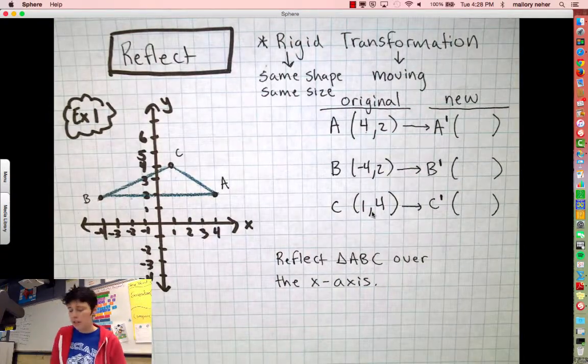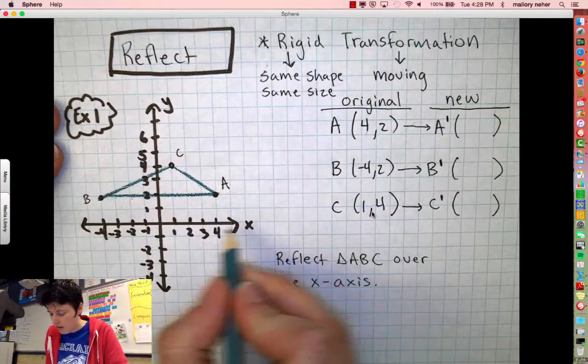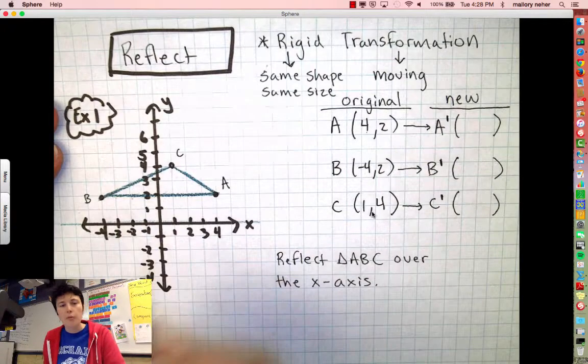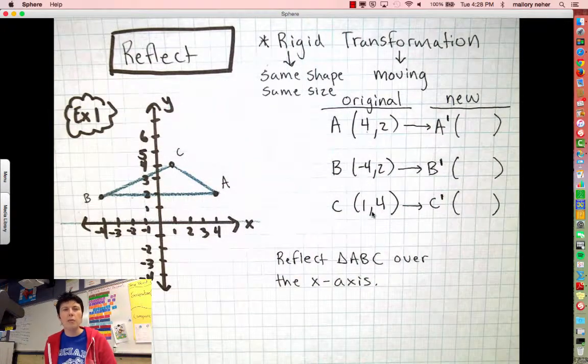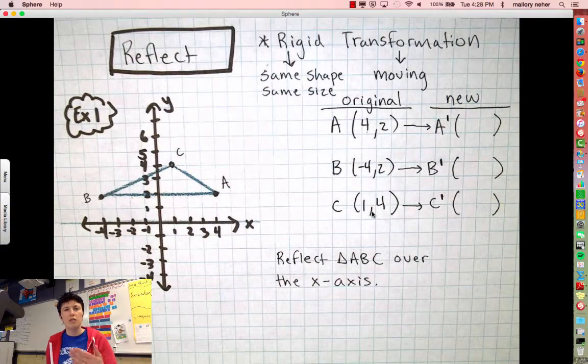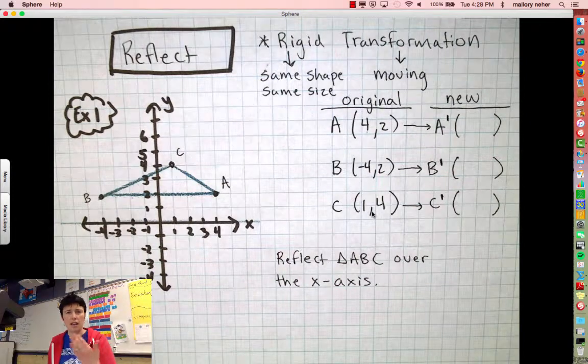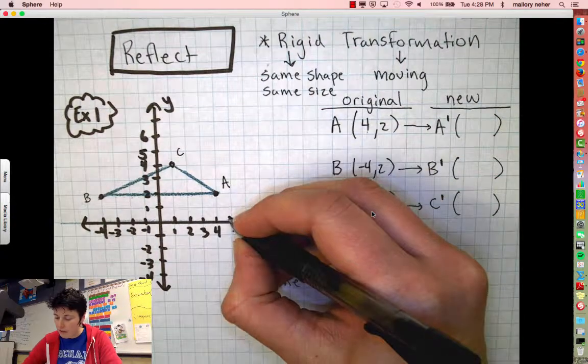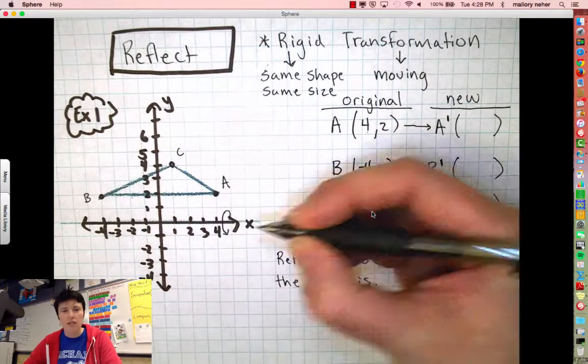So here's what that means. The x-axis is located here. It's the axis going left to right. It's horizontal. And we want to reflect it over. Now remember what reflection means. If you look in the mirror and you see your reflection, it's like yourself looking back at you. So to reflect a shape, what it means is to flip it over that axis. Take it from up here and flip it over the x-axis this direction, basically.